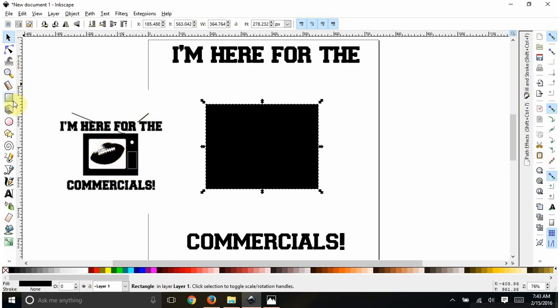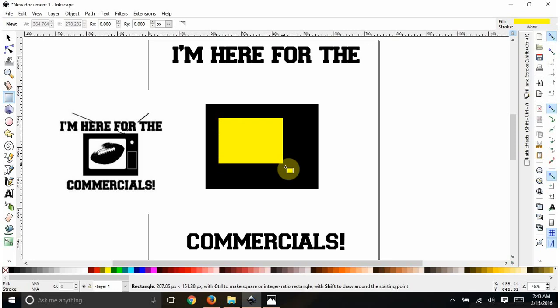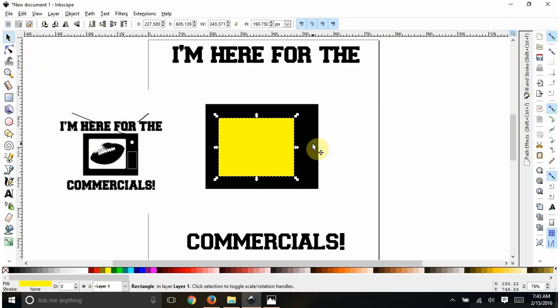Now we need this inner cutout box. So we're going to make another box. Select off of here. Make a box. Make this any other color, but you want it to be a contrast so you can see it. And make a smaller box. And I'm going to do mine about there. Now left to right, it doesn't really matter centering wise because there's obviously more space over here. But top to bottom, you want this to be centered. So we have this box selected.